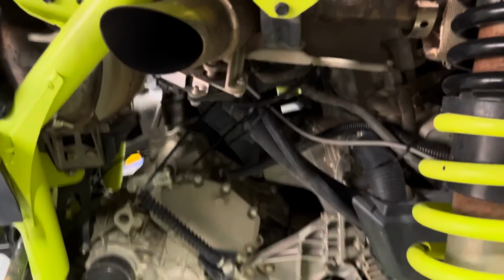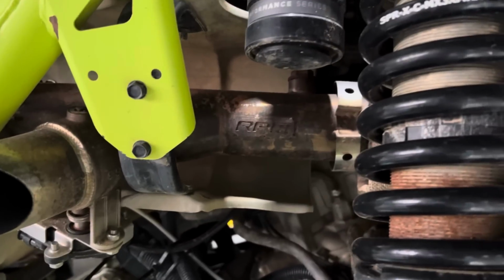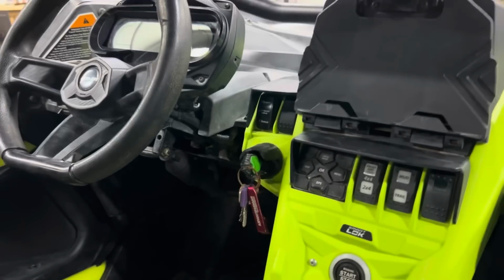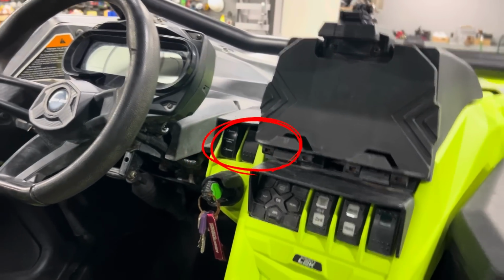So here's your cutout right here. I still gotta cut my zip ties. I hadn't done that yet. But simple as it gets. I mean, there it is. Good advertisement right there. I mean, it's on a switch in there. Let me show you the switch. It's right over there. I'll circle it. Open, close, simple as it gets.